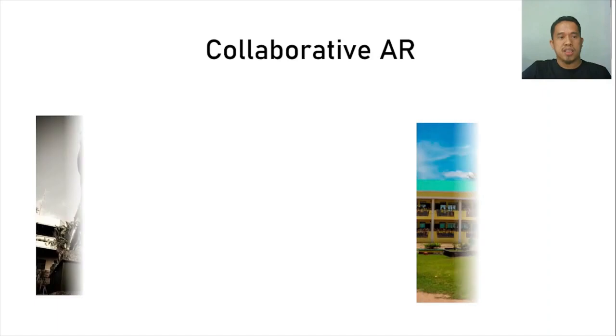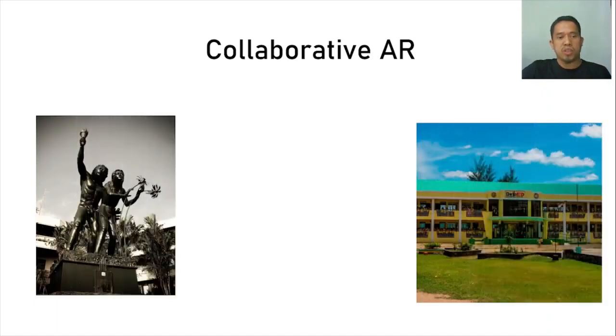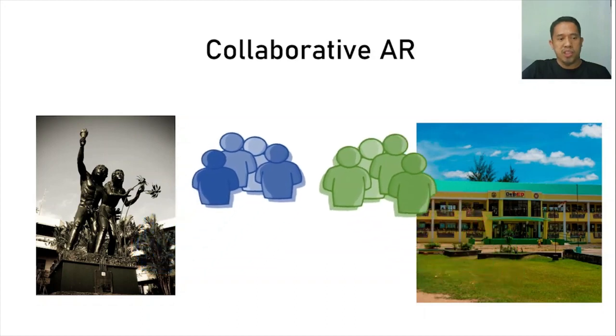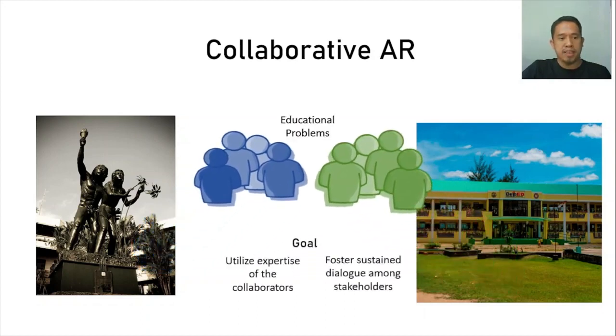Alright, so first let's start with collaborative action research. What's there with collaborative action research? Example, the collaboration between higher education and basic education sector, like it might be a collaboration of VSU and Bye City Division. So what they do here is that researchers from this institution will meet and discuss educational problems. Ideally, it should be within the basic education research agenda, if that is to address problems in the basic education sector.